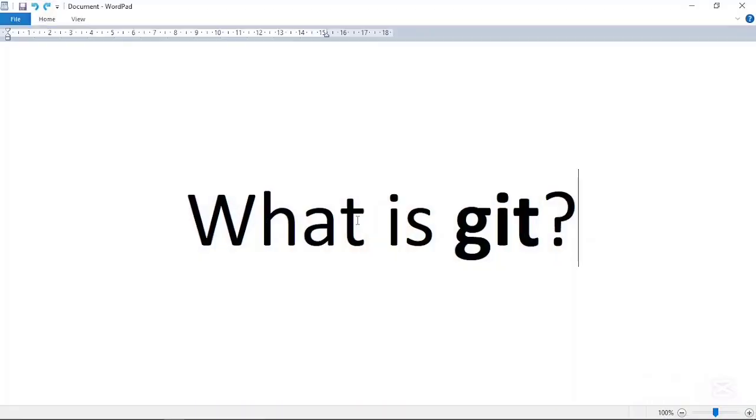Take Git as a time machine that takes you back in time to let you see what was changed in your code or your file, what you added, what you deleted. So it takes you back in time to see what you did. Or we'll make it simple, just take it as a magical camera.